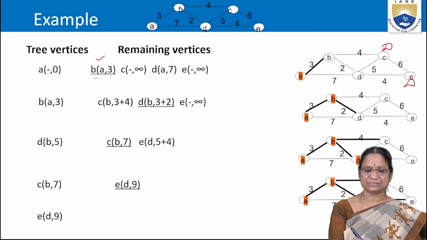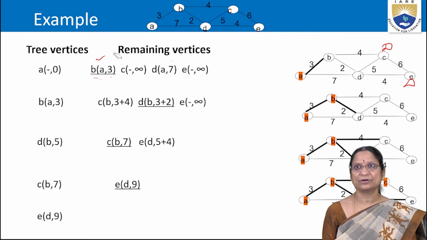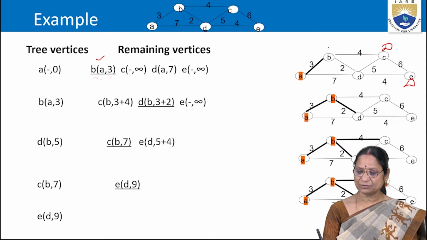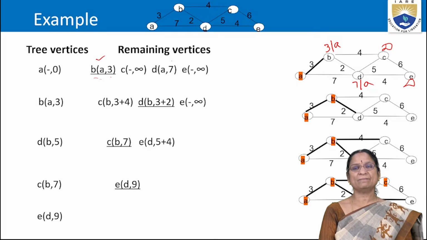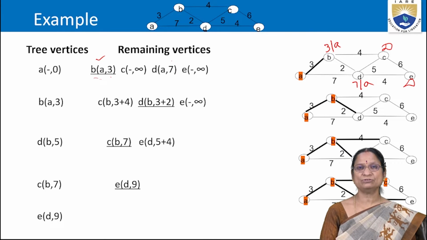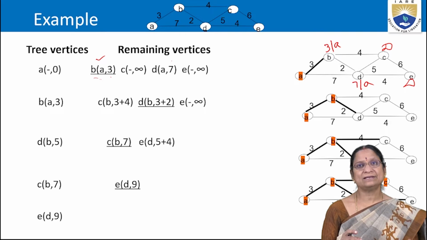So that's why those distances are updated with the respective parent. This is the first step. Now what is the distance at B for me? Now 3 by A through predecessor, 7 by A. Now what are the things available to me? B, C, D, E are available. Among all these vertices, I have to choose the shortest distance or estimated distance vertex.